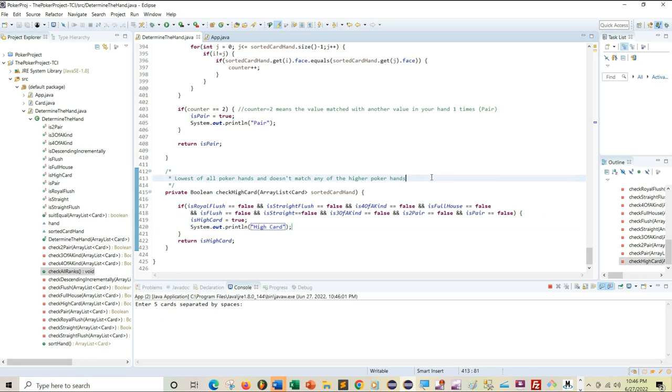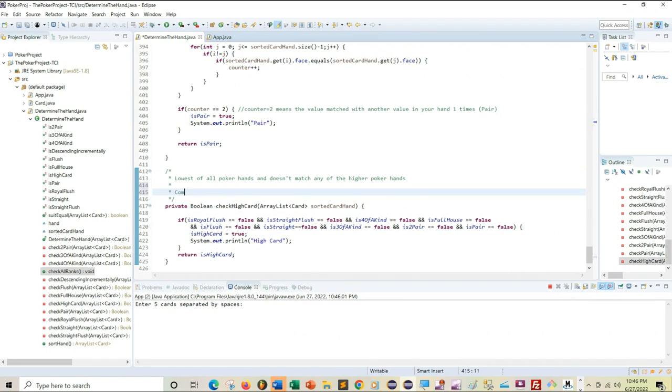And I guess an example we could write here, combination to check would be ace of diamonds, queen of hearts, 9 of hearts, 5 of clubs, and 3 of diamonds. So this hand doesn't match any of the above ranks.